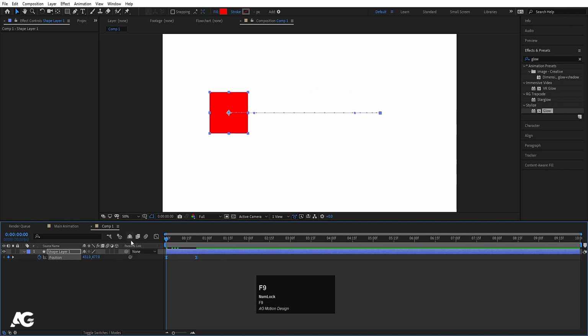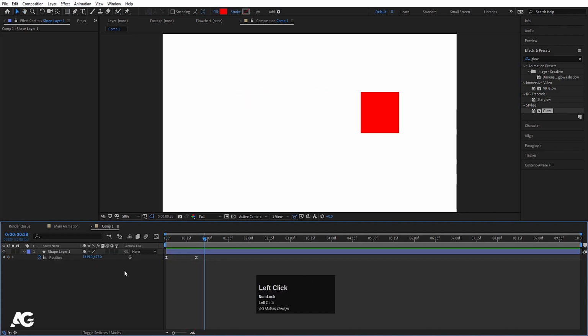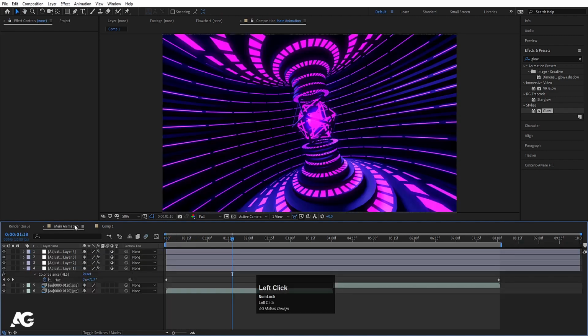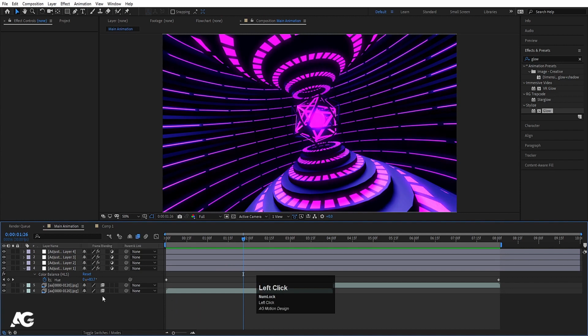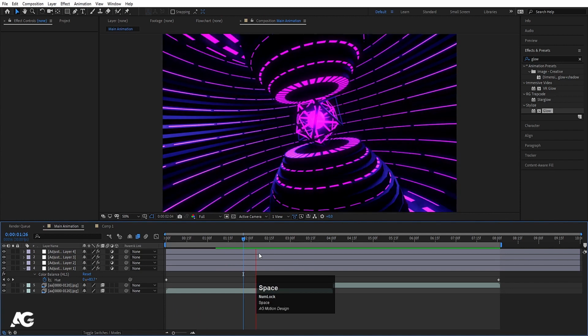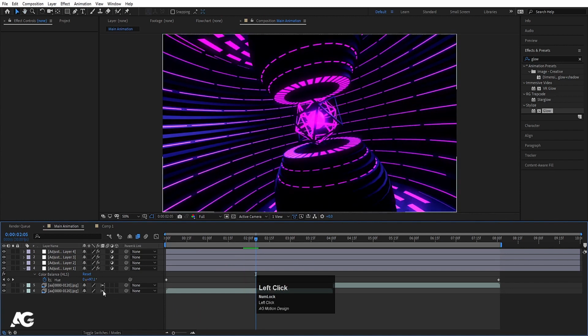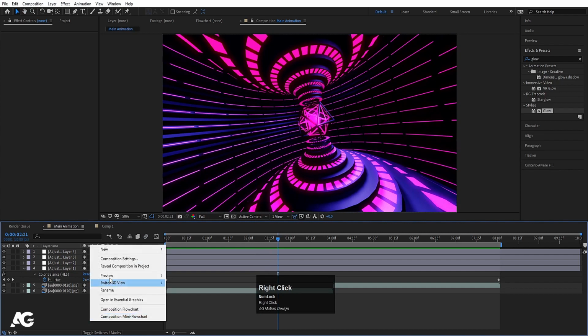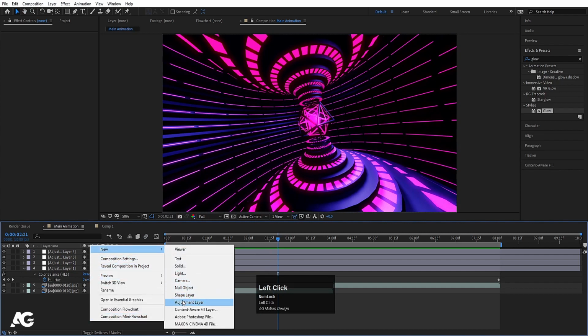Now select those keyframes and hit F9. Now this is just a normal animation. To generally apply motion blur, we will enable this option, so we'll get this blurriness over here. But in this case, it's not like that. If you enable this motion blur, you are not gonna get any motion blur effect because that's not available over here. So now what we will do, we will create another adjustment layer.